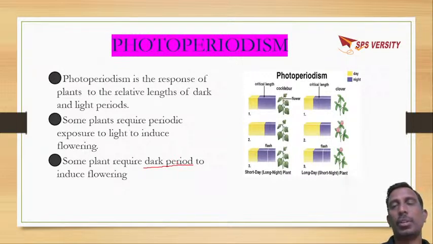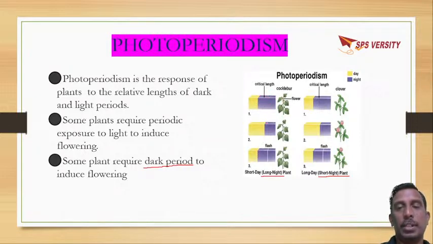Based on this, if you take the length of time to which plants are exposed, like if you take short day plants को क्या बोलते हैं कि दूसरा नाम क्या है कि long night plants. Quite opposite. Long day plants इसको क्या बोलते हैं कि short night plants. You can look into this. This is critical photoperiodic time.